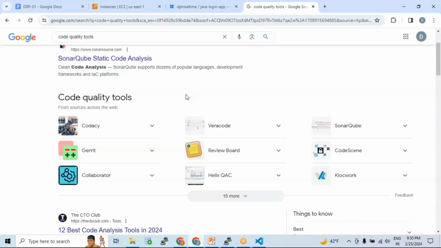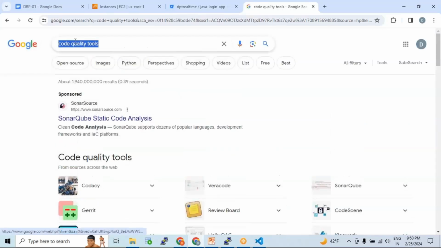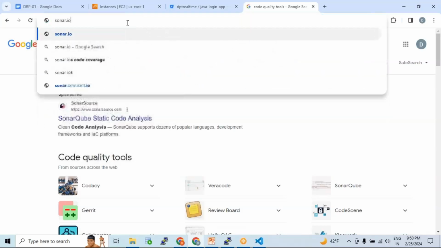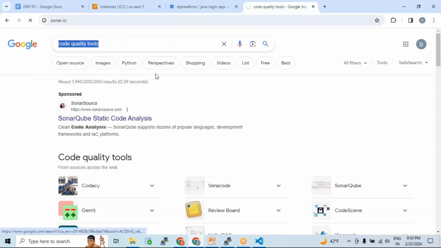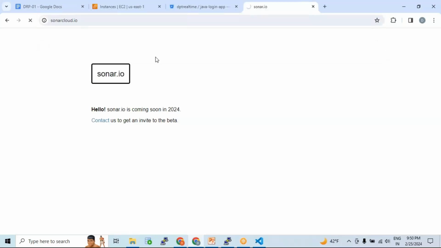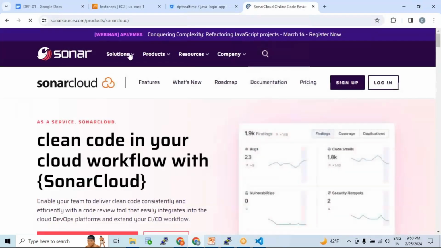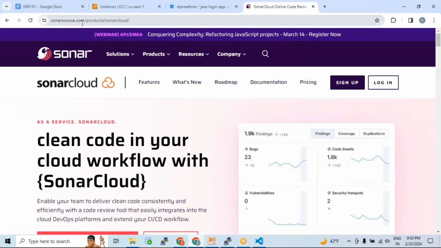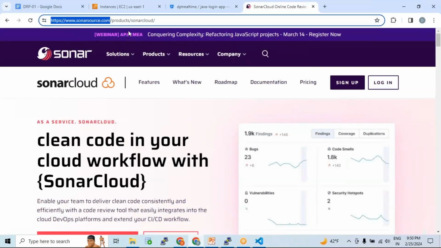Right? SonarCube is also available as a SaaS product, software as a service product. So if you go to SonarCloud, if you go to sonarcloud.io, which is redirecting to sonarsource.com, that's fine, right?